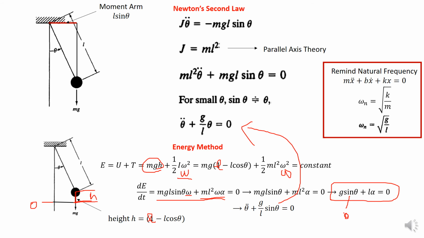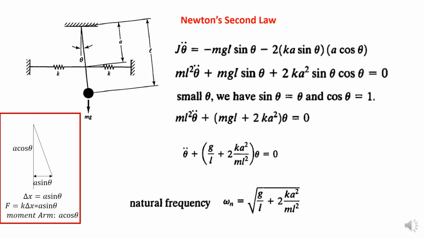And if we let sine theta equal theta, it will be direct. And then this is the form we generated. Here is another example. If we have a system that looks like this one and we use the energy method, I feel it's much easier sometimes. It is a pendulum system, but we also have the other two forces from the springs. The first part here will be the same. I think you already know this part.